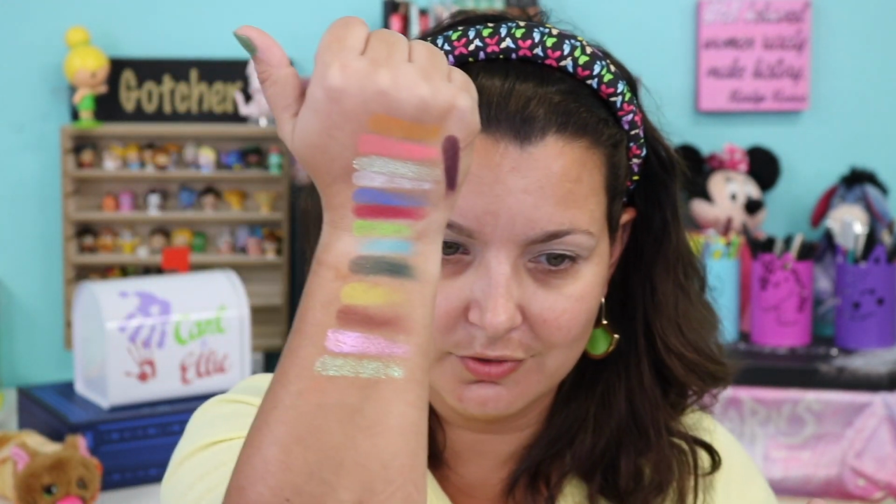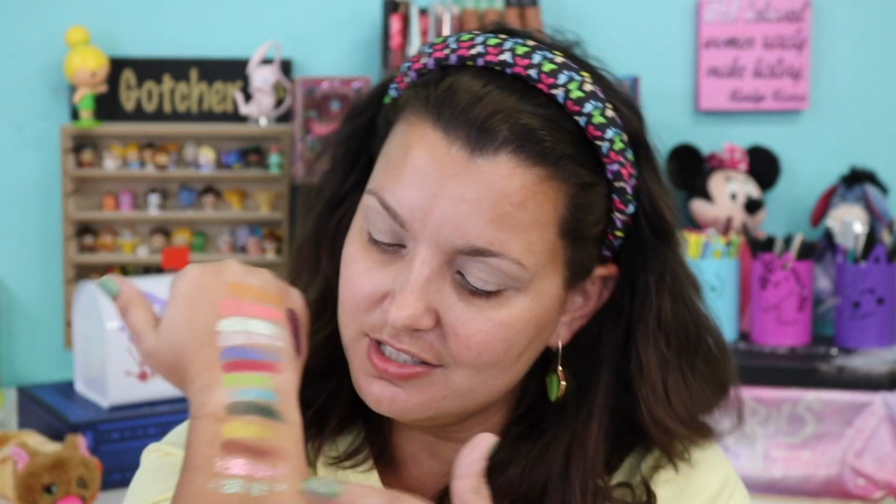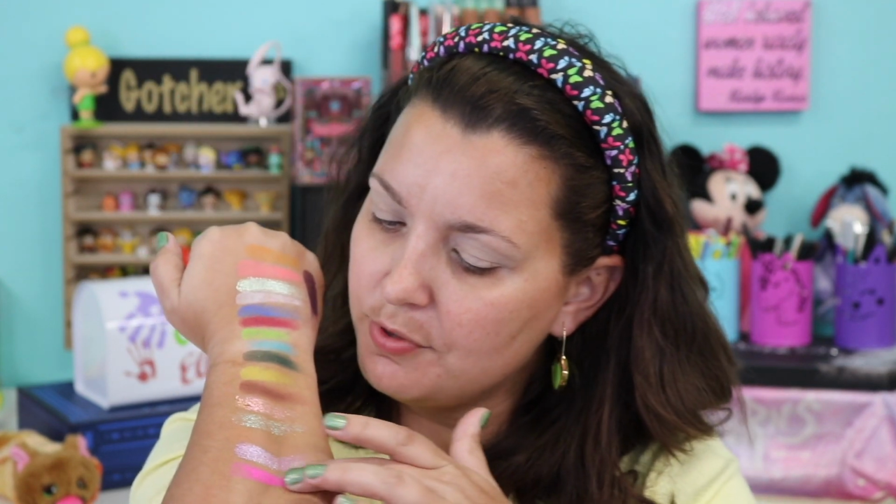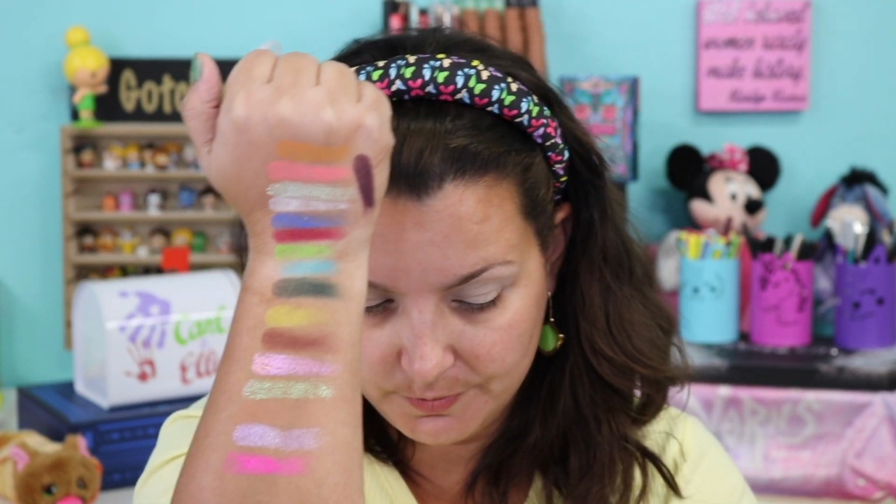Okay, then we have the shade Existence, which is just like a nude color. You can barely see it on my skin right here. And that's the last shade from the third row. It's almost my skin color. Then on the last row, we have the shade Entity, which is a shimmering lavender. Fusion, which is a beautiful hot pink.